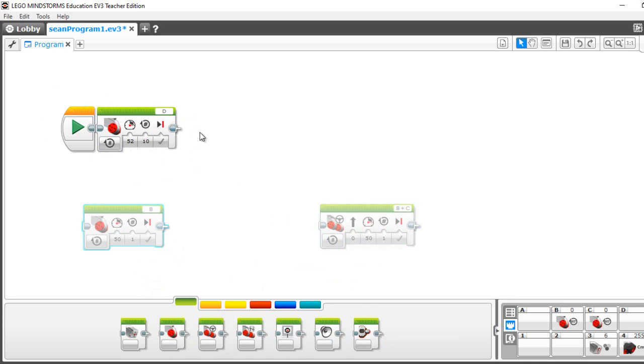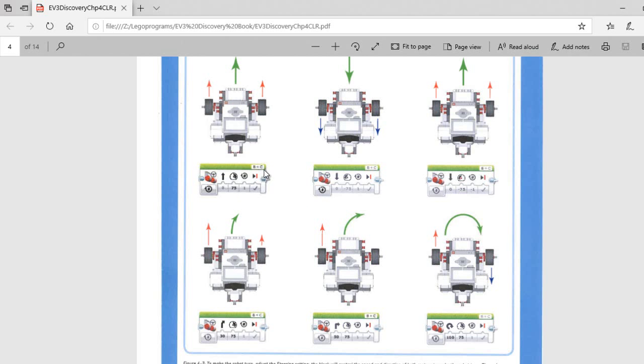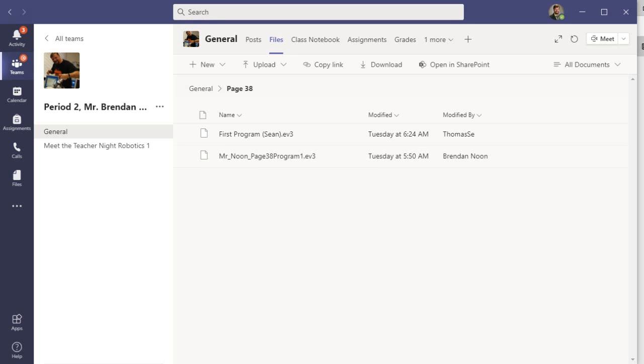Something else we have here is motor ports A, B, C, and D. So we're using B and C, as comes out automatically. And this was port D. Once again, all of this is explained in the video and in the book. If I look at the book, you can see here are the ports B and C, and this is the move steering block, all for these. So make sure that you use the right ports, B and C. Watch the video, make sure you use the correct blocks, and then submit your work.